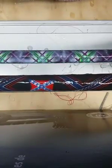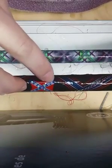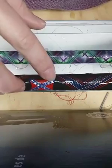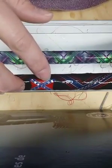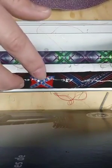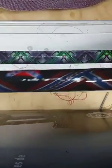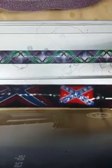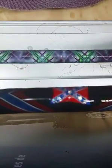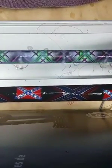On my second go-round with CP, I started to add the stars. For each star, I would put CP on this band, and I would take the stars and drop them. Now, CP's wet, and it will move around on you, so I would just poke these where I wanted them to sit. And before I would turn the rod, I would let them kind of halfway dry, because this one actually spirals around the blank. So I couldn't apply them all at the same time, but I would wait until one flag dried, and then I'd move to the next one. Wait till that one dried, and I'd move to the next one. It was a little tedious, but I think well worth it. But that's how I did it.